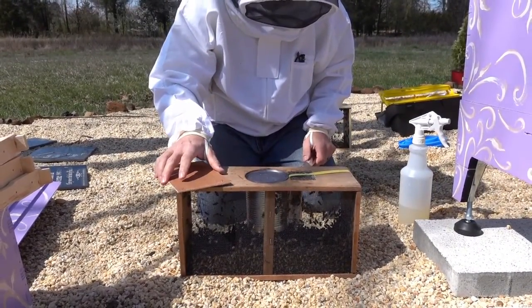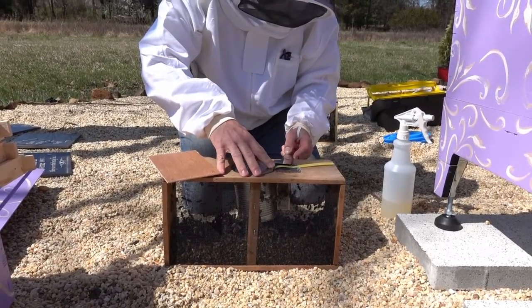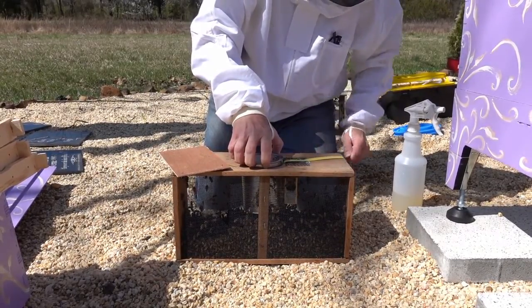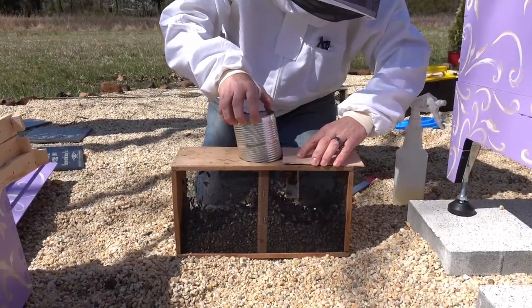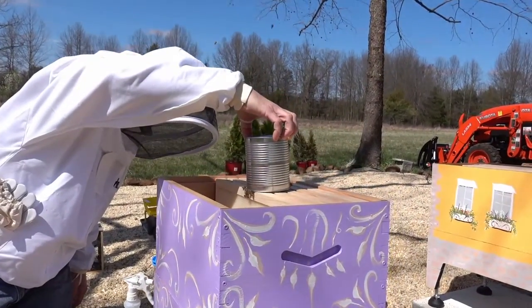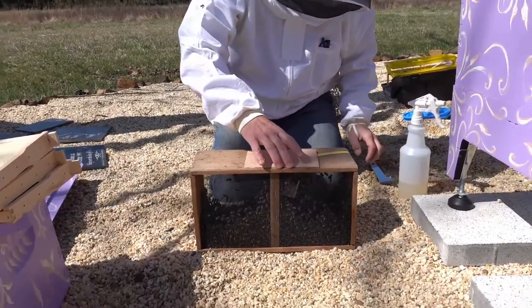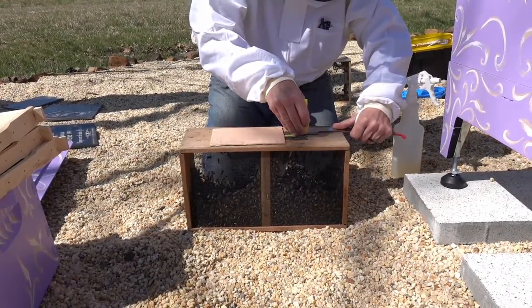So we've got this — this comes off. And this strap is where the queen is attached, and this is the feeder can. So this had some sugar syrup in it. I'm trying to get this out without dropping this in — this is why they suggest you don't use gloves because you kind of need the dexterity. So I'm going to pull this out, shake — there you go. Put this right in here for now. I can see there's bees on the bottom of that. Try to scrape them off. Now, pry the queen up. There we go.